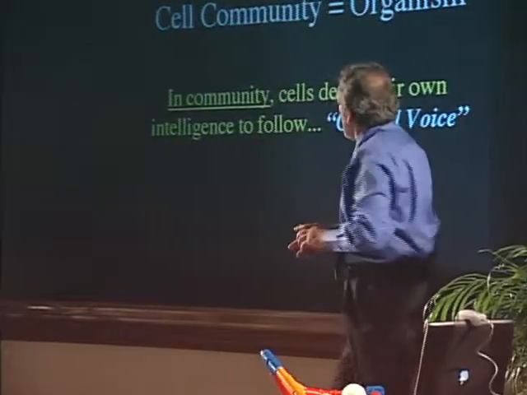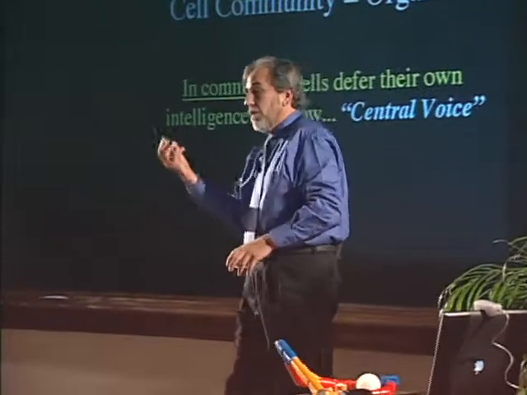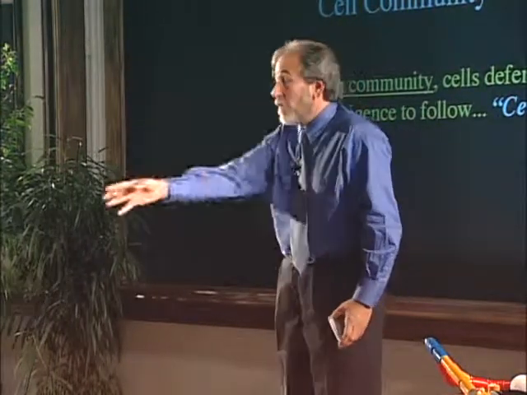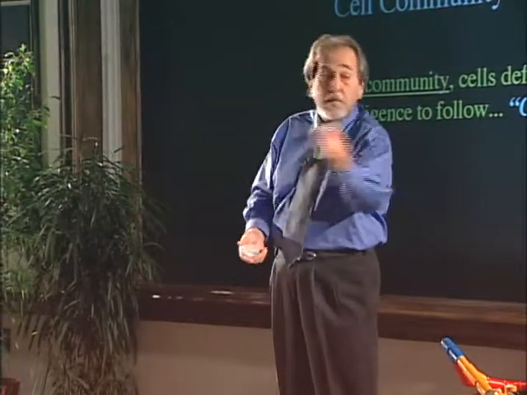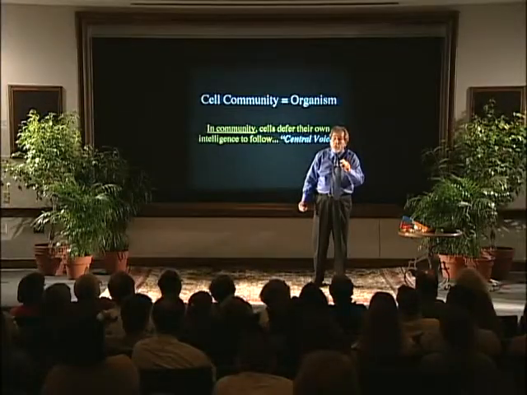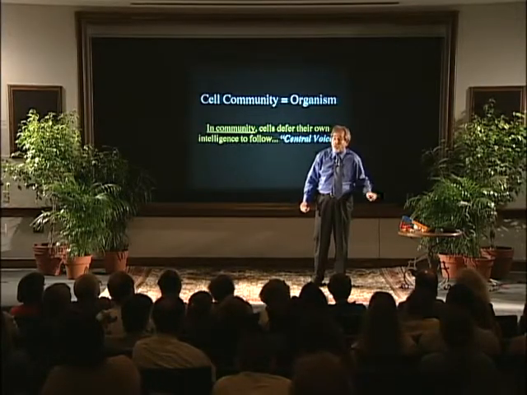Why is this relevant? The cells start from a fertilized egg. They form a community. The community is integrated. The community of my cells are integrated. Every cell is intelligent. I already told you that. I could take the cells out of the body, put it in a petri dish. They don't need the body. They're intelligent on their own. But when they're in a community, they must defer their own intelligence and adopt the community's perception.